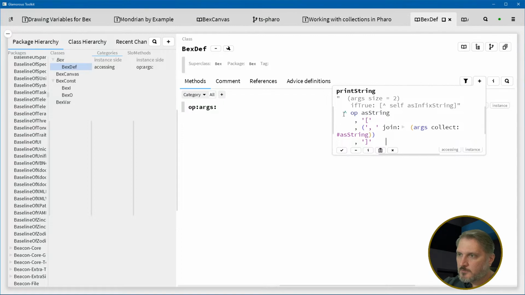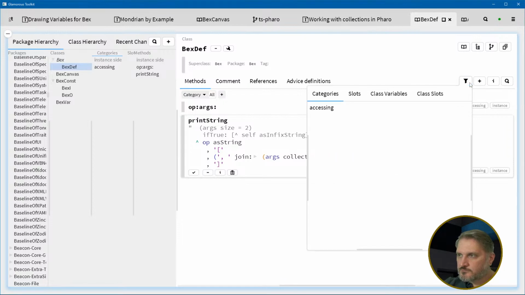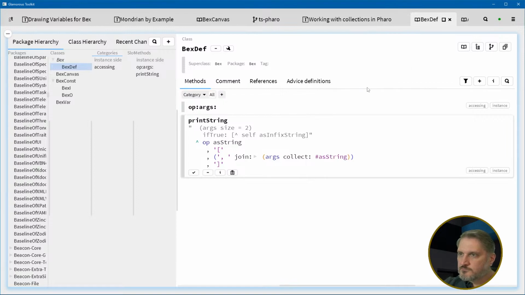Boom. Somewhere there's probably a way to see all the superclass stuff. Nice.